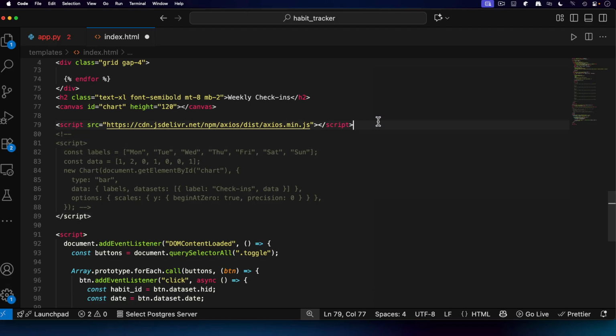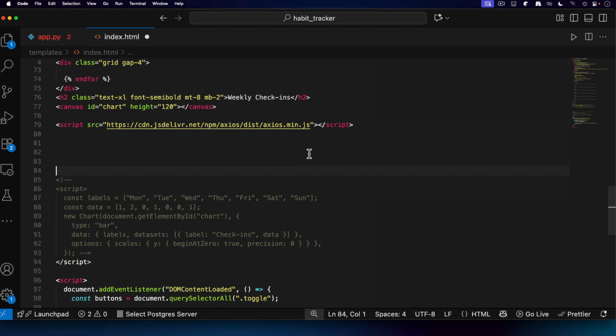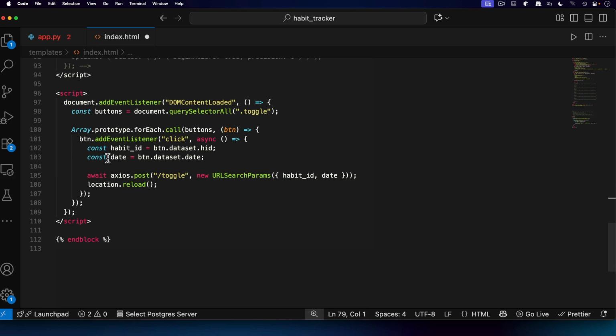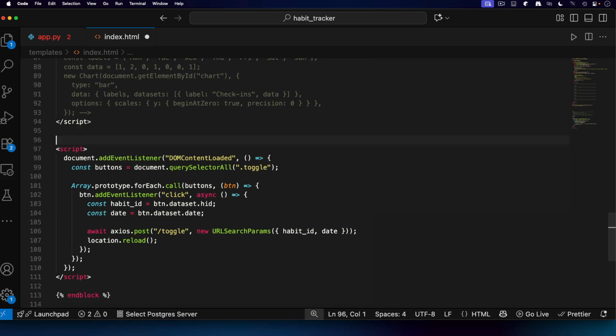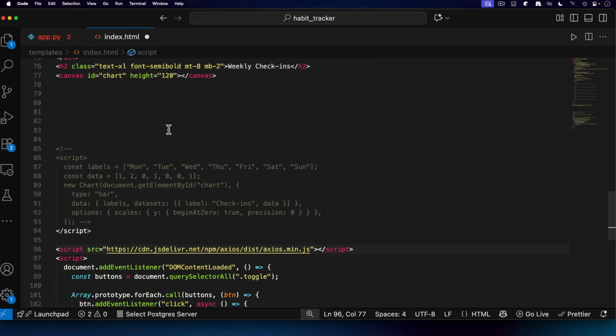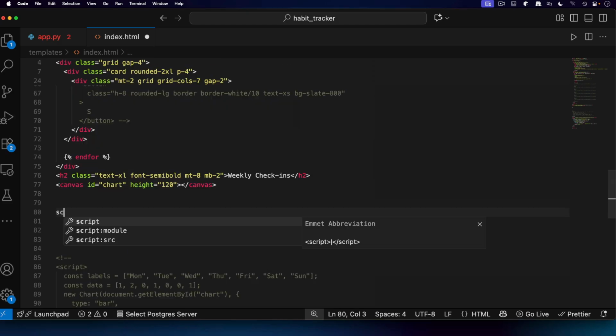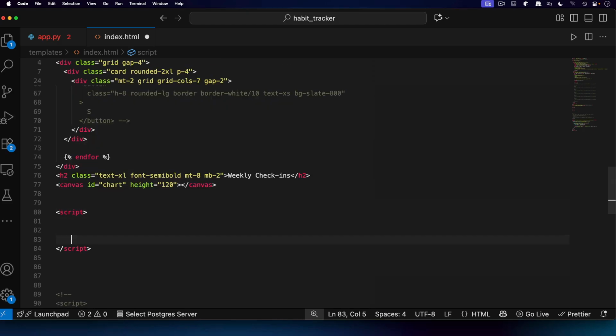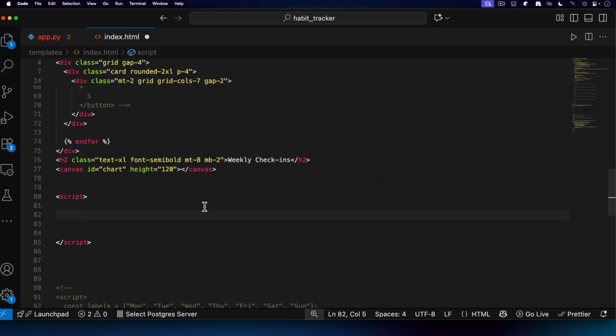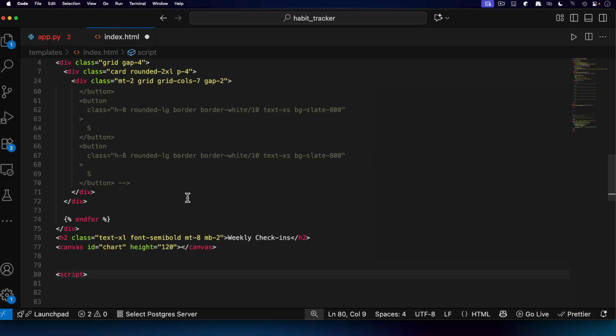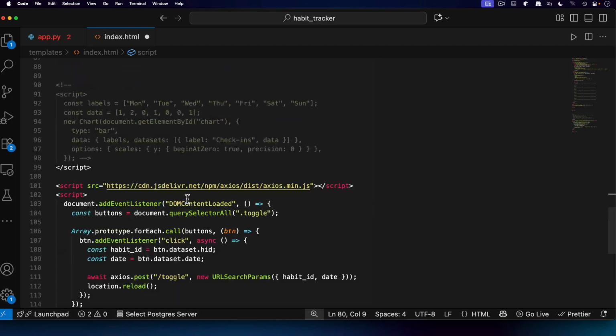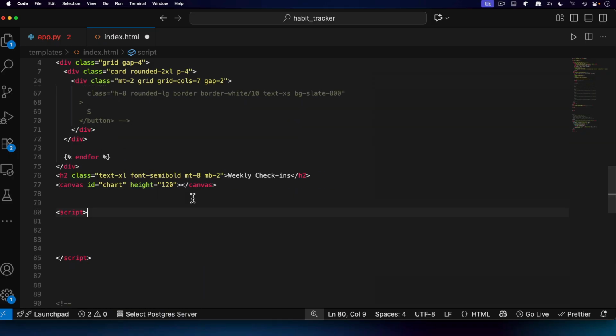So I got 8 cells there, and we could actually put this down here. We don't need it for this one. I'm going to use plain JavaScript for this one.